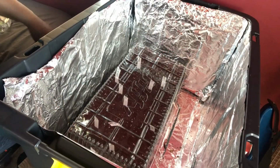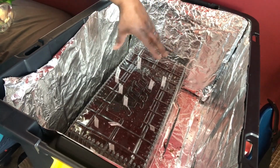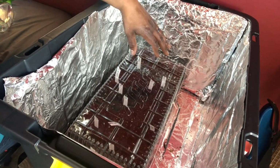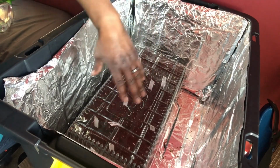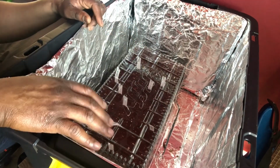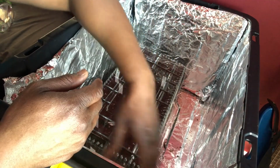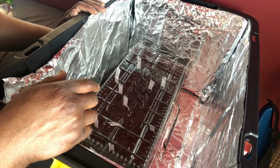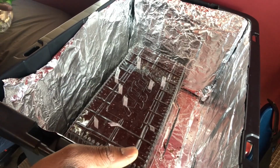All right, so we're back. I had to trim the labels because it didn't really give me room to put the lid down on top of the actual planting bed. And actually some of the labels are still kind of preventing it from coming all the way down, but it's down enough for what I need it for. There's not a whole lot of room in here, so I've got some cups that I planted some things in and I'm gonna line up around the edges here, but as far as anything else, it's not happening, which is fine. I didn't think it would be a big box where I can just put everything in, but it did the job.